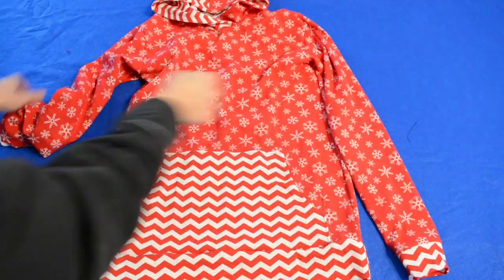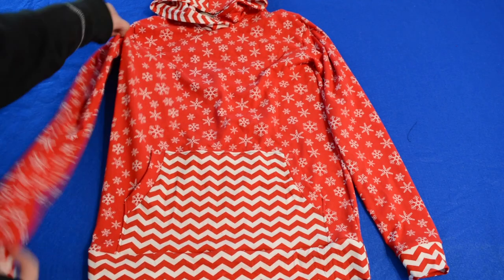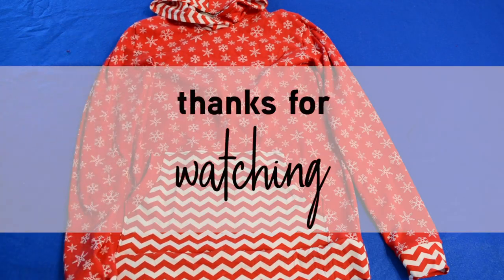Admire it a little. And if you like this pattern, it's available for purchase at raincitypatterncompany.com.